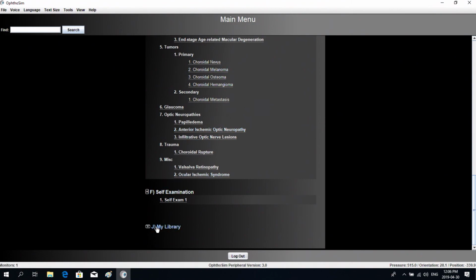This latter part, the My Library section, is only for people that have purchased the Educator's Toolkit, where you can put your own content into the program, so you can have your own image library and create your own annotations and your own questions and deliver them to the program.